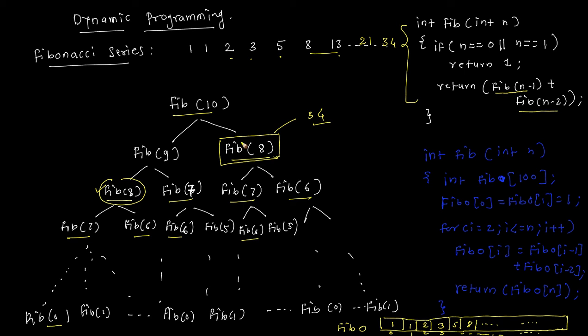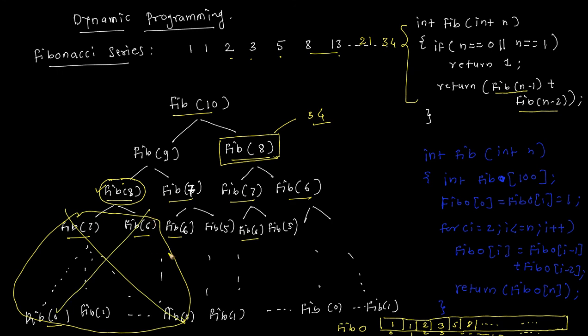So now imagine if I compute fib 8 here and store the result. And now if I come across fib 8 again here, rather than doing this computation, I'll have to execute this call, and only then I'll get the answer to this call, right? So when I'm coming for fib of 8 for the second time, I can use the result which I already got. Thus I can cut this entire computation and save enormous time.